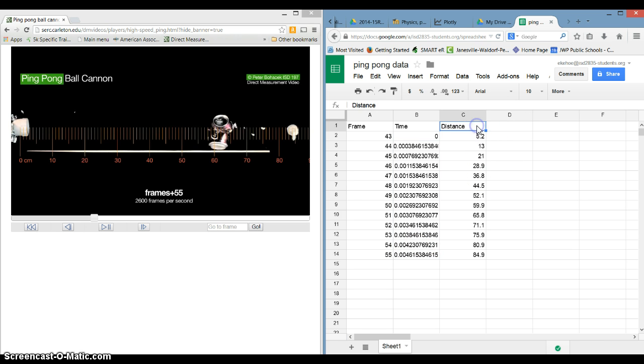The other thing I can do is so now this is time, and just to get in good habits, this is time in seconds, and this is distance in centimeters. Oftentimes in physics, just to get a nice comparison, it's nice to know like centimeters per second doesn't mean a whole lot to me. I'm not used to seeing that. So I'm going to put distance in meters instead.